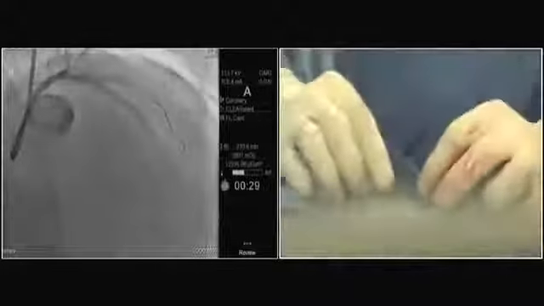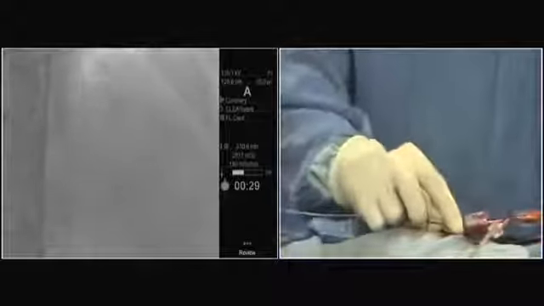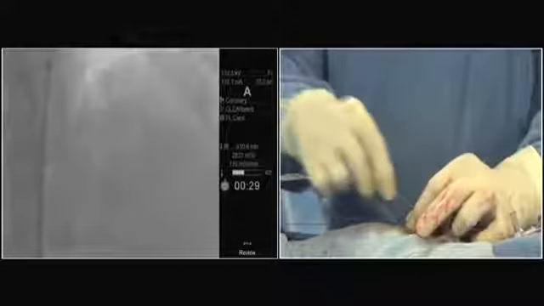So because this is sort of classic mini crush, you are now going to use a small diameter balloon to open up the struts? Yes, I have taken a 2 mm balloon to open the struts. I think it could be useful.